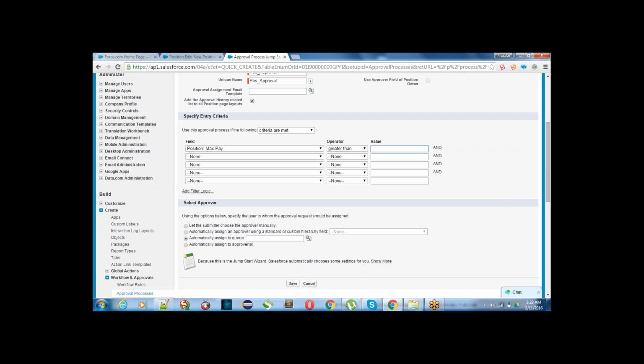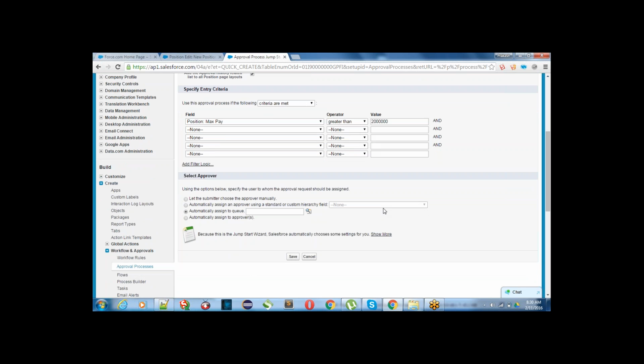You can give how much amount you want, 20 lakhs as an example. So if the position is greater than 20 lakhs, then definitely you should go for approval. So this is the entry criteria. If the record comes here, it will check whether the current record satisfies this condition. If it satisfies, then it will undergo the approval process. If it fails, then it won't go.